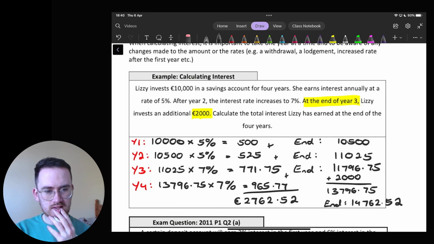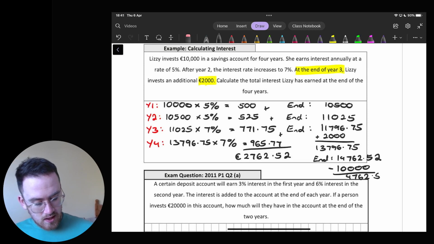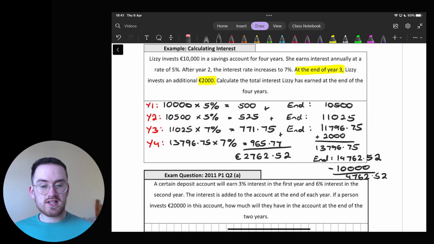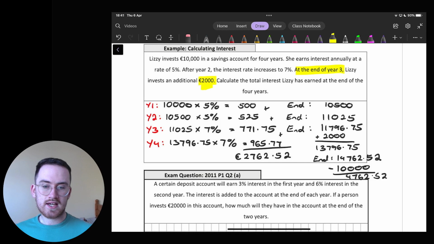So that's working out as 14,000. If we look at the difference between those, if we take away the 10,000 we started with, I'm showing myself thinking about it, which is a good idea. The difference there is obviously 2,000, and that's the 2,000 that we invested, because we've added in 2,000, so there's a 2,000 extra difference. Adding up the interest is the quicker way to do that. I was starting to doubt myself there, but that's where the extra 2,000 is coming from.